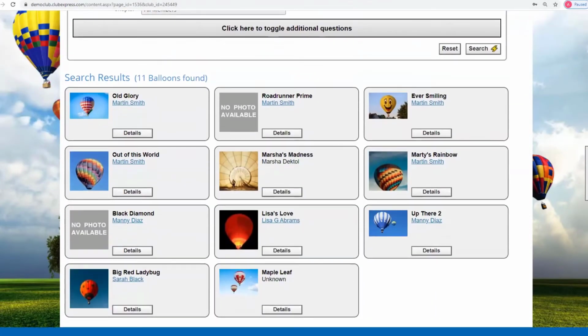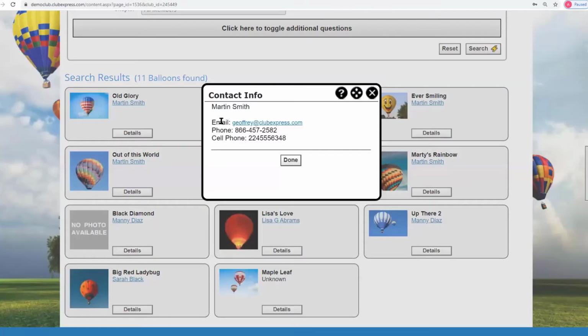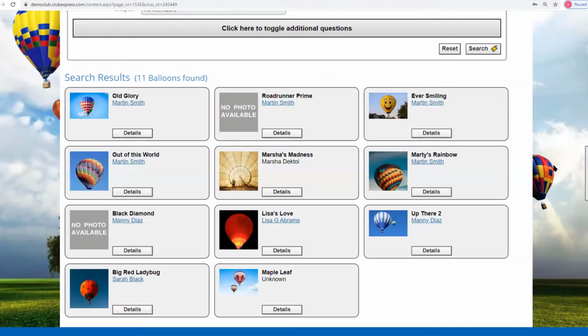And now you'll see that we have links underneath. So if I click on Martin Smith's name, it's going to pop up Martin's information. So that's a fundamental difference because the public is not allowed to see certain information about members.